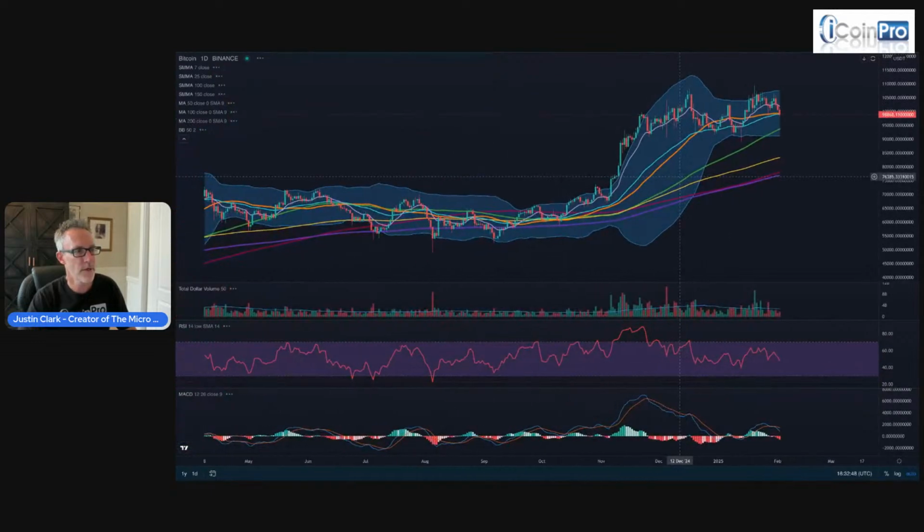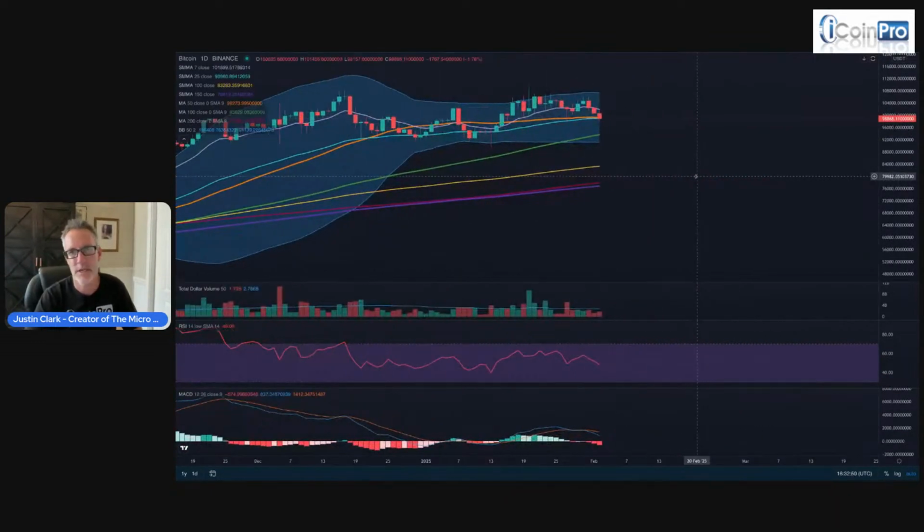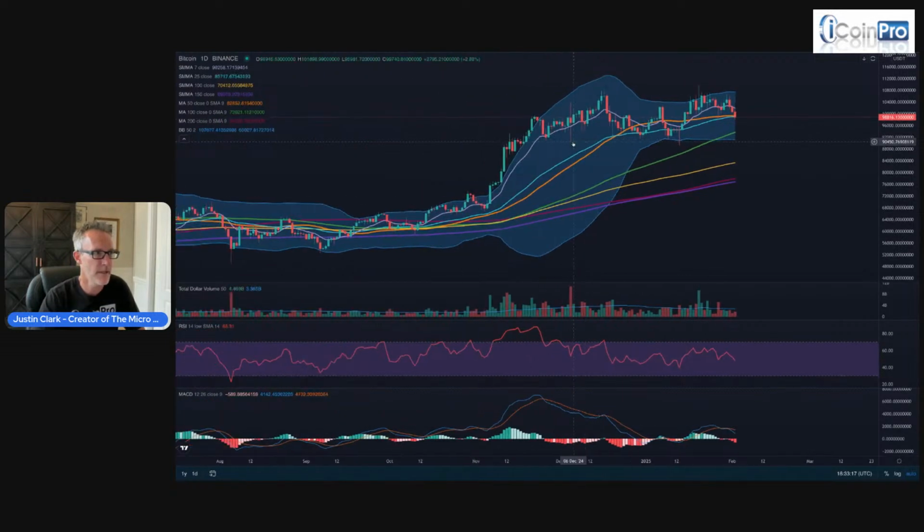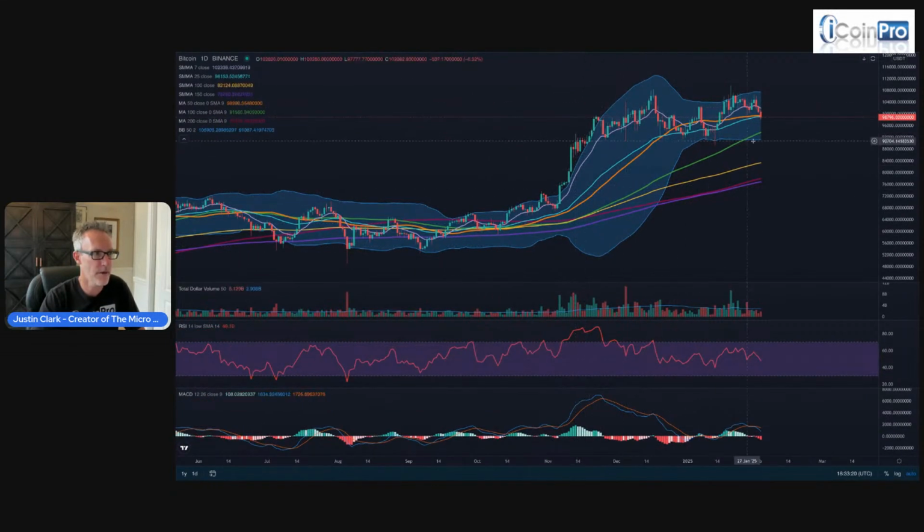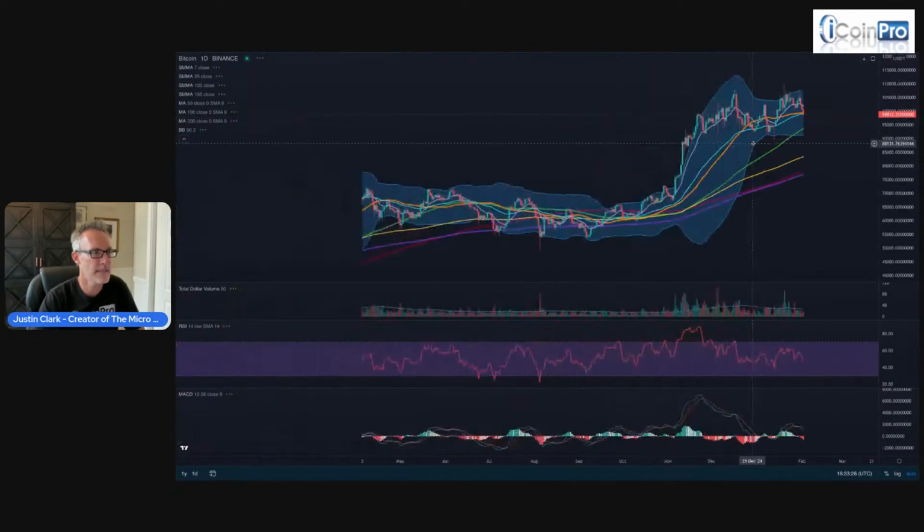This chart works this way, and we'll go over a couple of things for anybody who's new. These green and red things are called candles. They show the price action. We've got 3 days of down we're looking at right now for Bitcoin, which is not awesome. Each of these candles shows 1 full day's worth of trading, so red means 3 days of down here. These other lines, this purple, maroon, yellow, green, and these lines up here, are moving averages. We're not going to get into how they're calculated, just show you how to use them. And then this shaded area is called a Bollinger Band. This shows a general idea of potential movement of the asset.